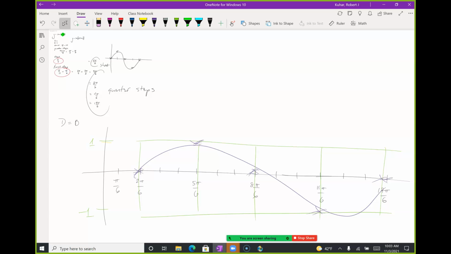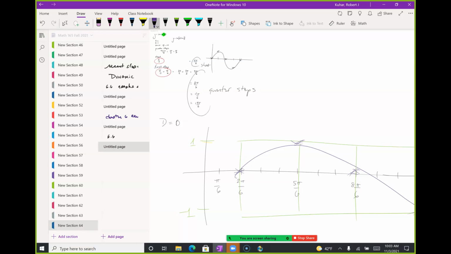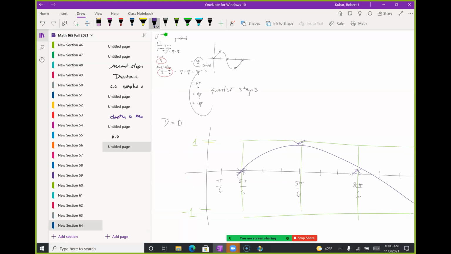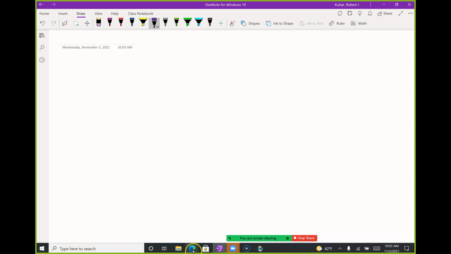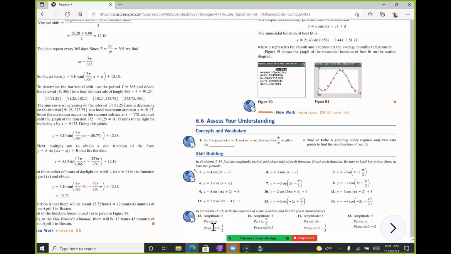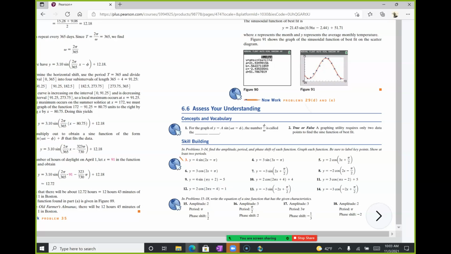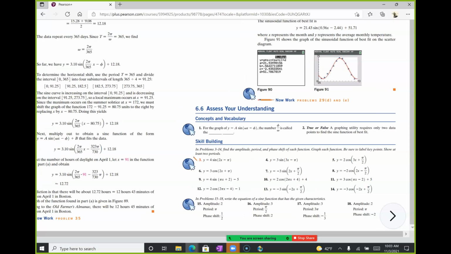Let's do one that's got a b value different than 1 in it. By the way, I do have the book here. I am showing the problems I want you to do in 6-6. If you want to take a quick photo of that, I'd say 3 to 14. If you can do 3 to 14, you can answer the one I'm going to give you on the test. And how are you going to know if you're right? You're going to graph it in your calculator. You don't need to look at the back of the book to see if you're right. But the process is exactly my process.